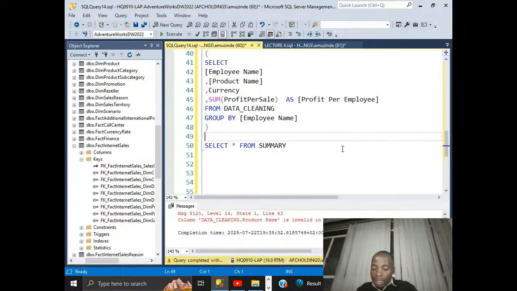It said group by employee name. The error message is about the aggregate function and group by.